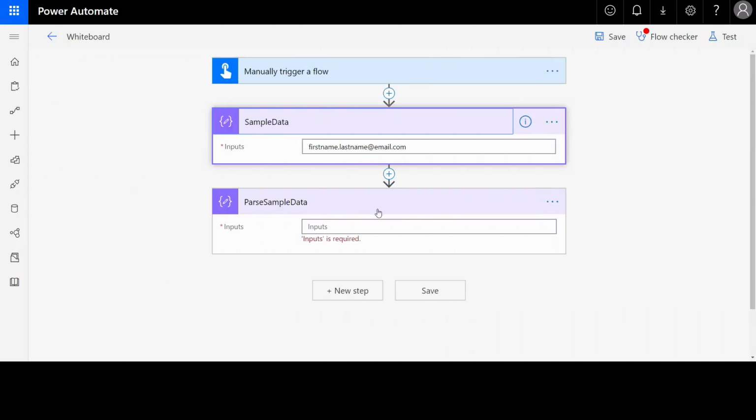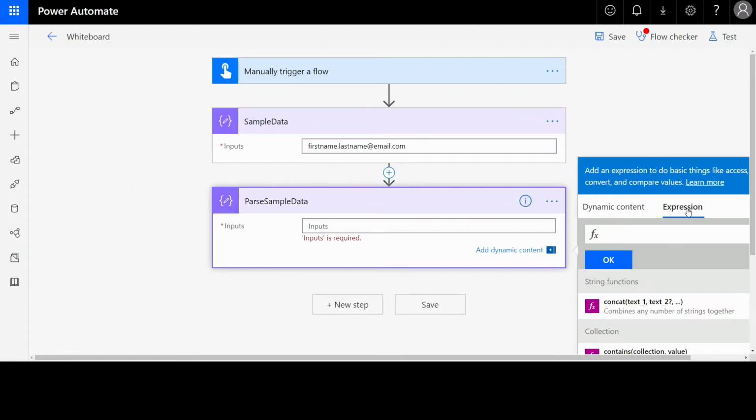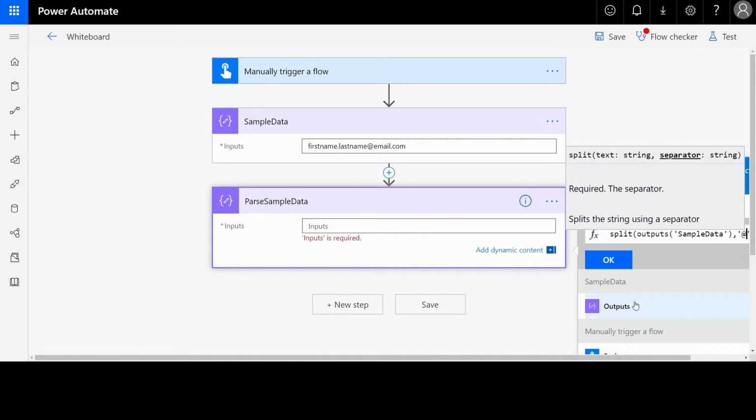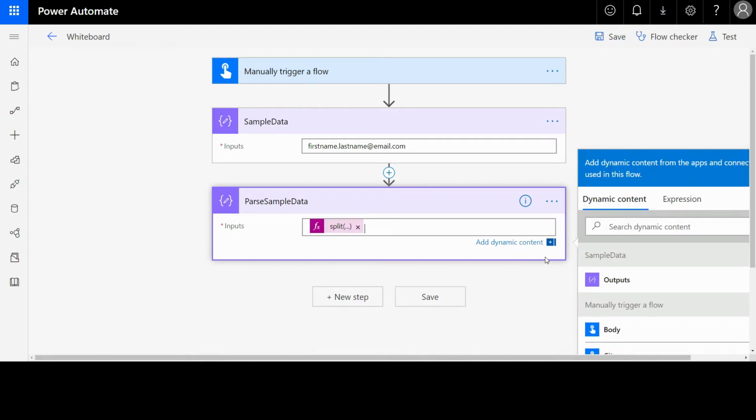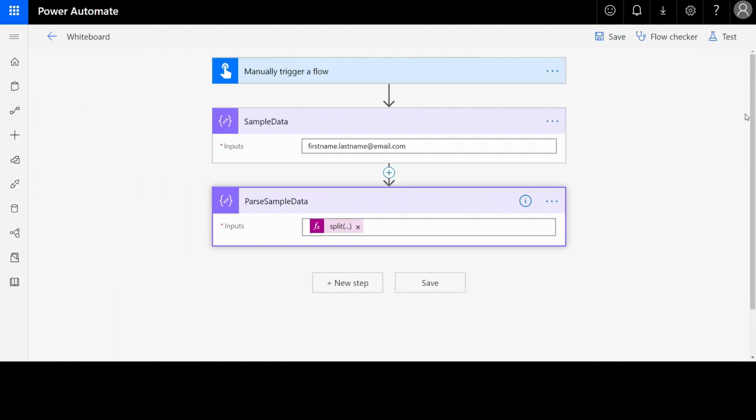To start, use the expression box in Power Automate and start typing out split, then inside the parens, click over to the dynamic value to grab the thing you want to parse. Hit the comma, then single quotes to begin typing your delimiter. Note that this doesn't have to be a single character. You can split the string on a word or more if you want.